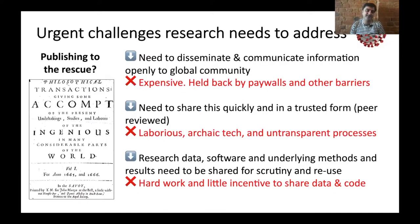The traditional means of tackling this is the scientific publication — this is the means that we communicate and credit academic research — but unfortunately this 21st century crisis is being tackled with a 17th century technology, with an over 250-year-old means of dealing with this. The system is extremely expensive, things are held back by paywalls, where we need this information rapidly and in a trusted peer-reviewed form. The technology to do this is extremely laborious and slow, and the whole process is completely untransparent — it's a black box.